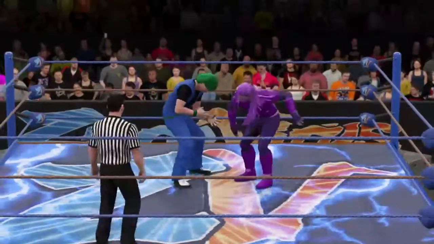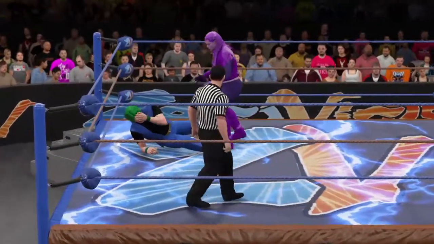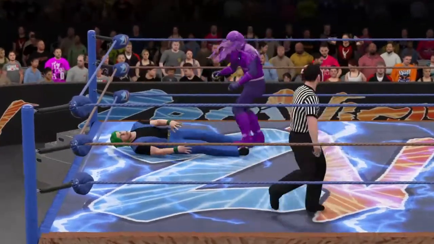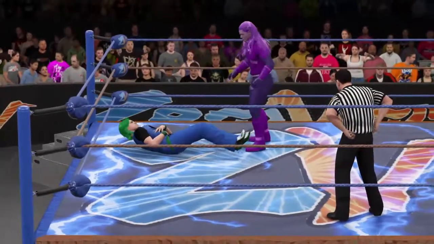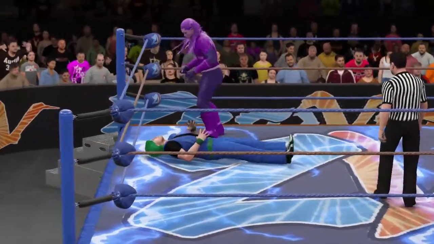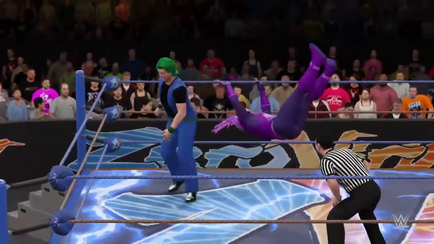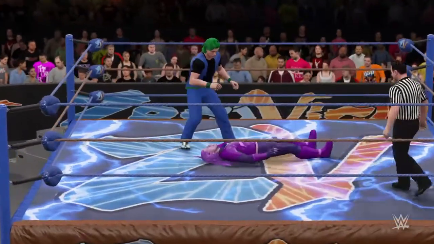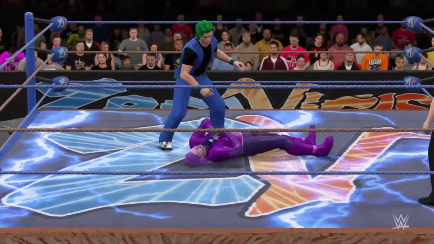Muscle arm wrench. But Purple counters with a nice kick. And another nice kick. Beautiful spinning heel kick. He's stomping away. Oh, Nightmare is bringing the fight with his feet to Supremus. Supremus quick to counter with a backdrop. Just delivers a few swift feet of his own.